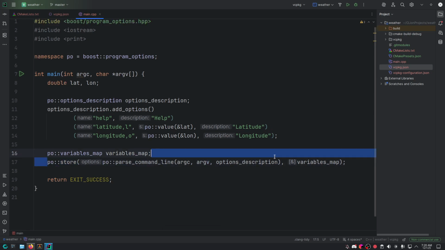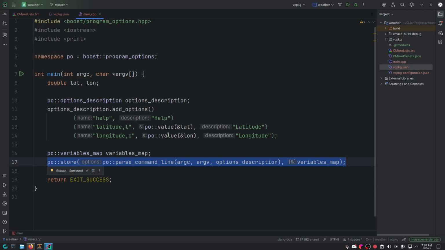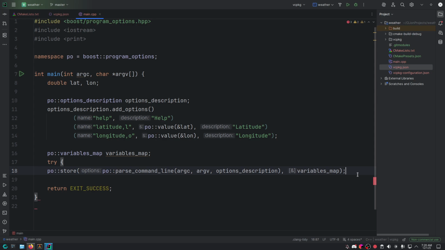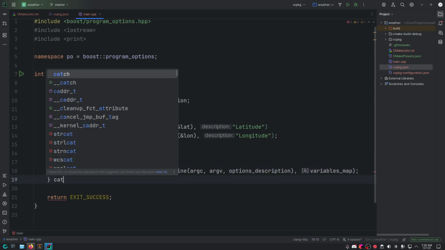Now this could actually throw an exception. So here it is implied that this is double from the actual double variable here, just to emphasize that. Now basically if Boost couldn't convert the value the user gave in the command line into a double, it's going to throw an exception here, right?